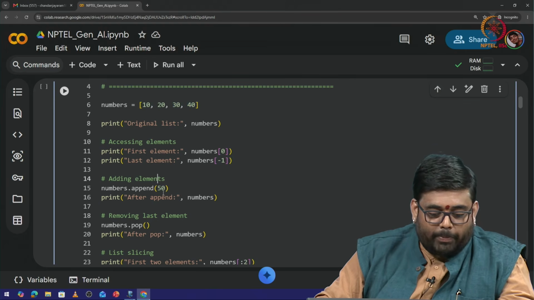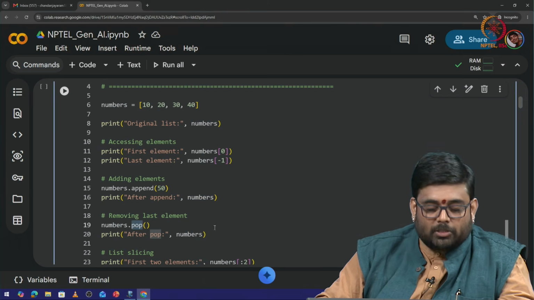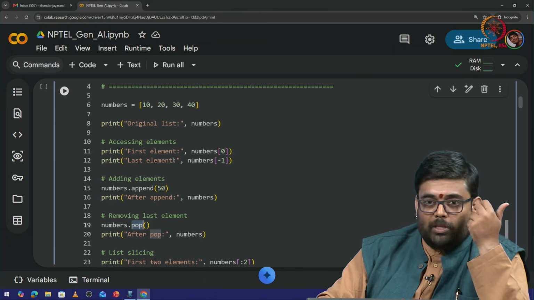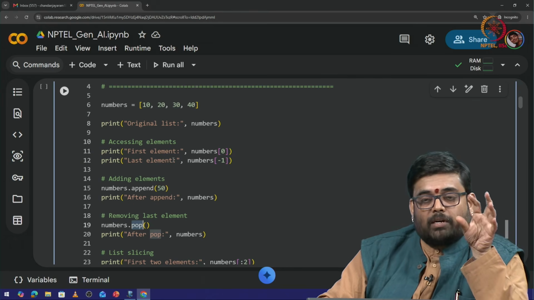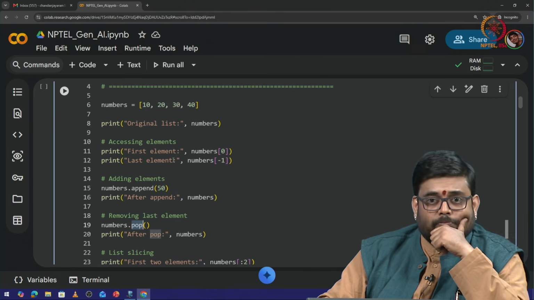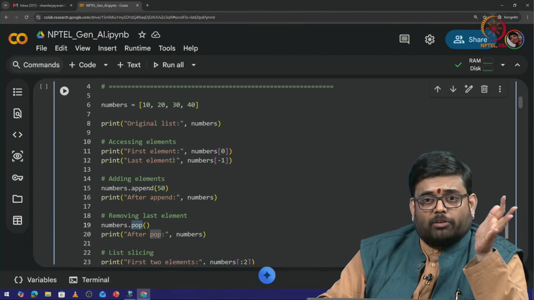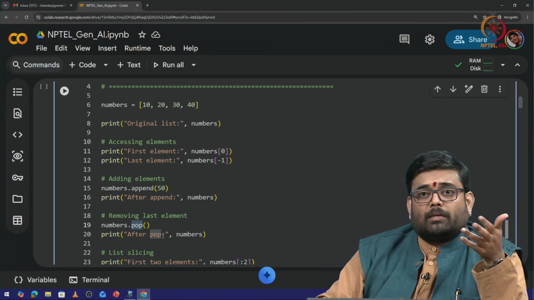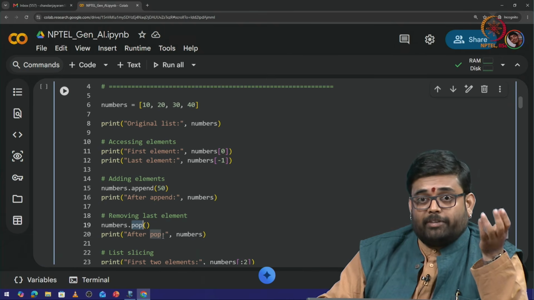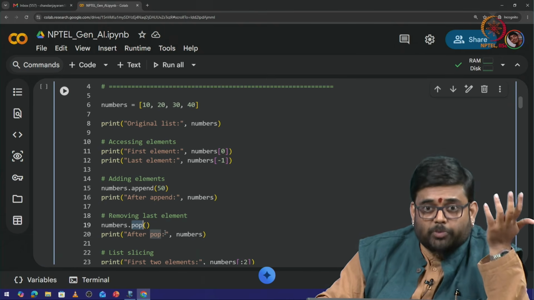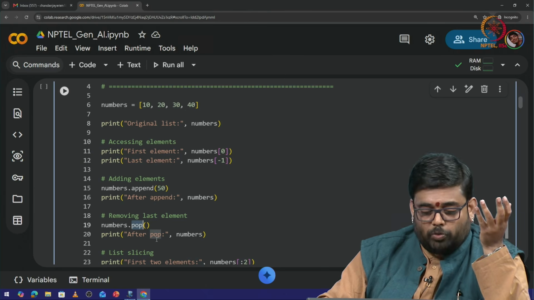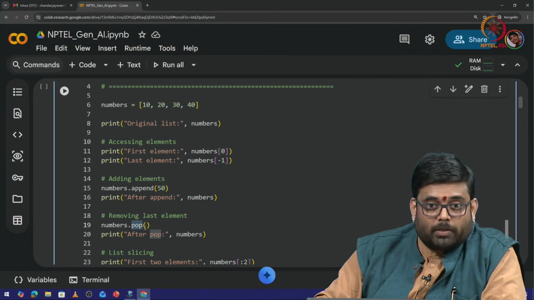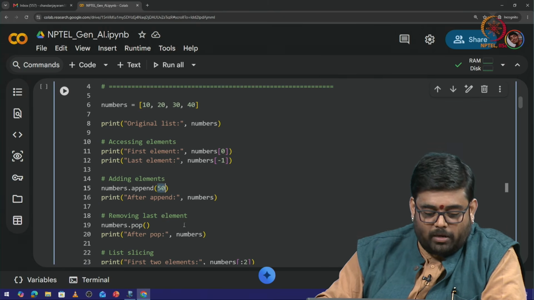Okay, so append, and then you have pop. That means you can remove an element. Whenever you want to remove an element, you can remove the last element, or you remove the element at a given position, or you remove the first occurrence of any element that is there. Here we will be just looking at pop. These additional things that I am giving you are additional facilities that are there. I want you to explore further, and you should be able to implement those ideas as well. Okay. So numbers.pop, here the last number which was added, 50, will be removed.